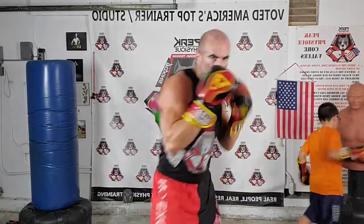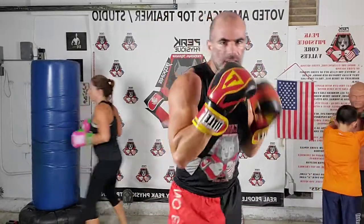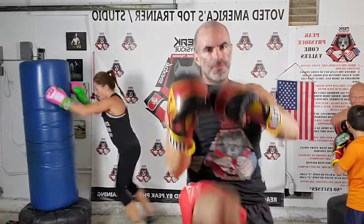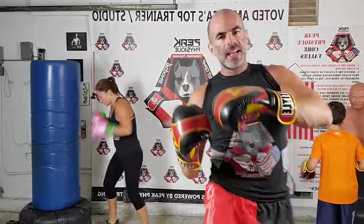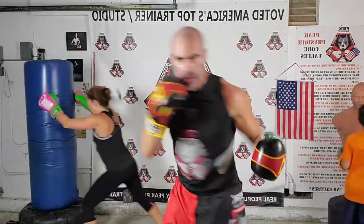Hands up, hands up. Again, slow down if you don't have it yet. Right hook, right upper, left knee. Because when the combo ends in an uppercut, we add an opposite side knee. 4-6 knee. And round.